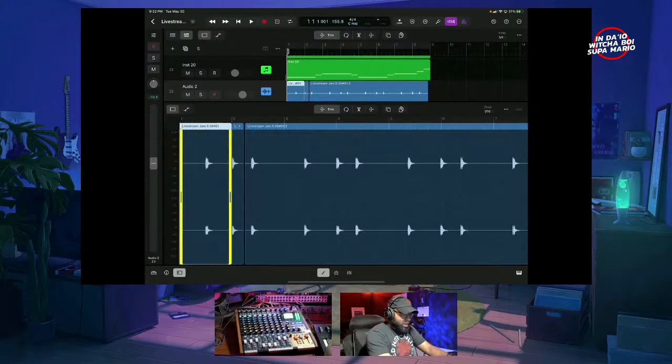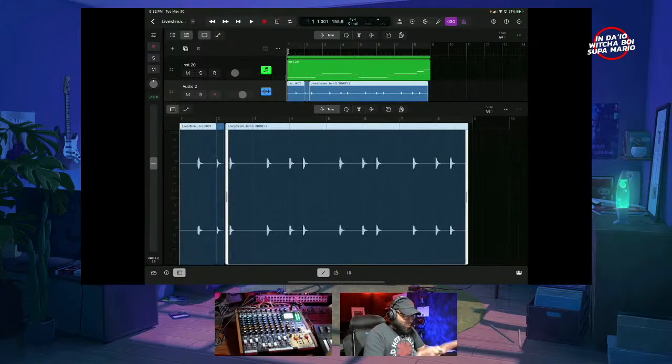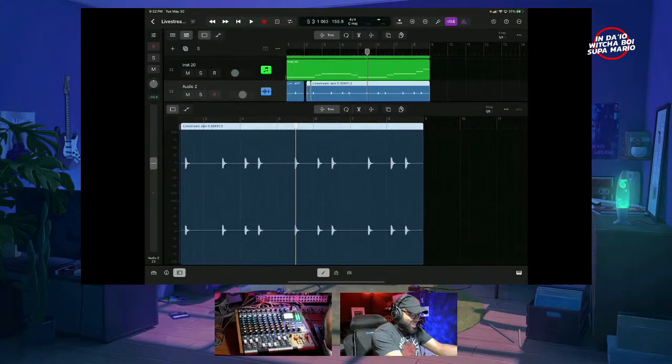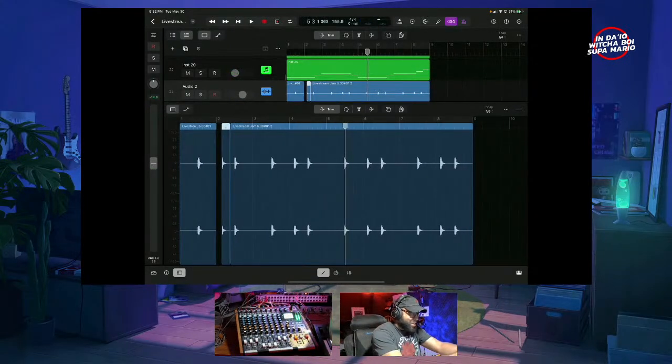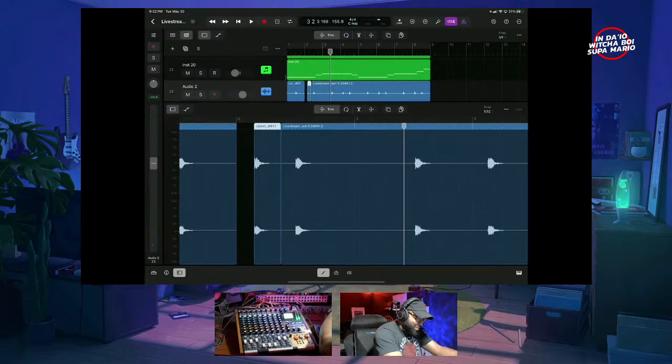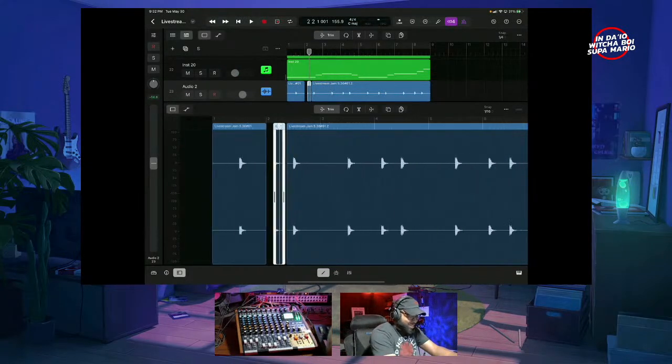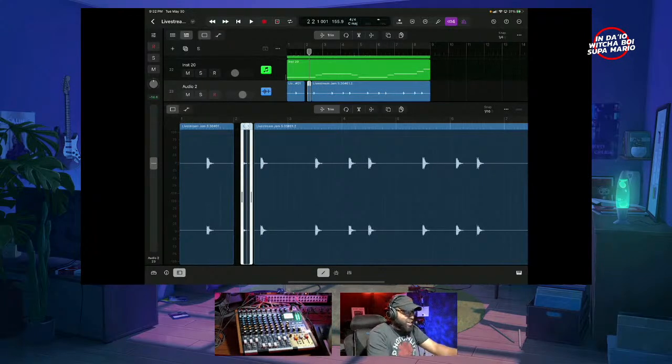But you got to be careful though. Your fingers and these mobile devices are very sensitive. But for the most part, yeah. And I just messed my whole little situation up. So let's undo and hit that back again. All right, cool. Because I'm clowning around. Let's go ahead and move that, snap that right there on that grid. There we go. All right, cool. And let's hit play.